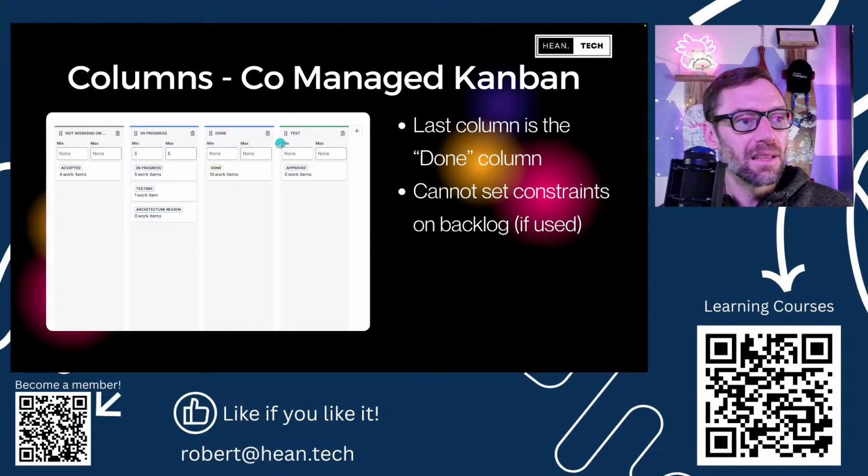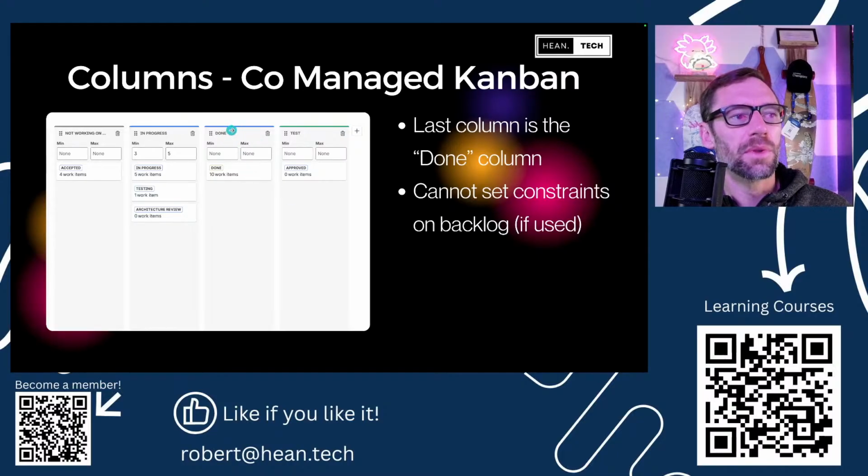And that last column, the rightmost column, will be the done column on the Kanban board. So it'll just turn green. This doesn't force you to have a completed status in there, though. You'll see in this example, I have a column called done that has a status called done, and it's not the last column. And this is just something to be aware of.